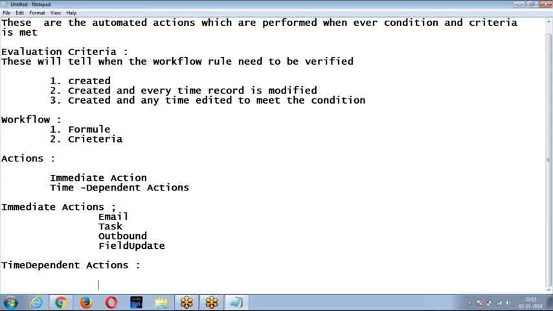I say 3 days before the record expires, 2 days after the payment, 3 days before the expiry date, 2 days after the invoice date. So we specify a certain time frame, and at the time frame we have defined, the action is going to be performed.